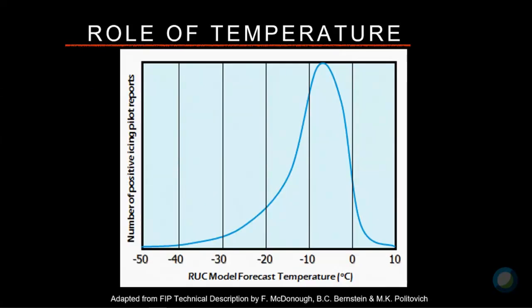And so when you look at a graph here, this graph is represented essentially by a study that was done for taking a bunch of pilot reports. So we had pilots reporting where they were picking up ice, and then they mapped out the temperature using a numerical weather prediction model called the Rapid Update Cycle, and essentially they plotted that, and the numbers of reports were plotted on this diagram. What you see here is, again, looking at the maximum area in that curve. Again, that's at temperature from about 0 to about minus 15, where we see the highest number of reports for icing. So if you're in that range, you're likely to find yourself in icing conditions with respect to being also in visible moisture.